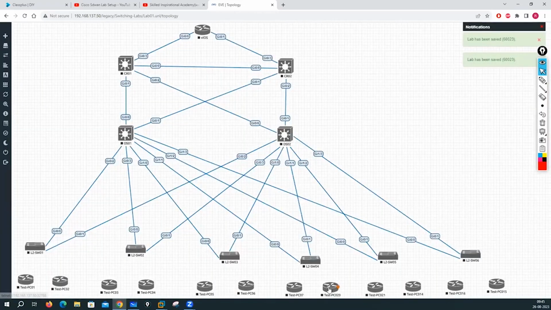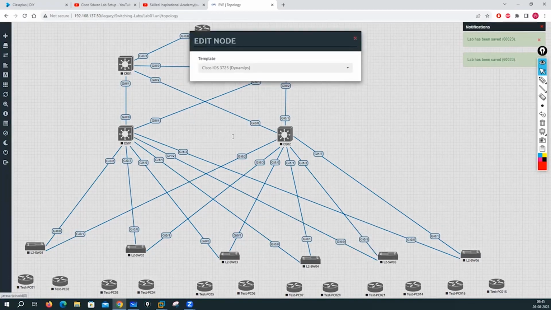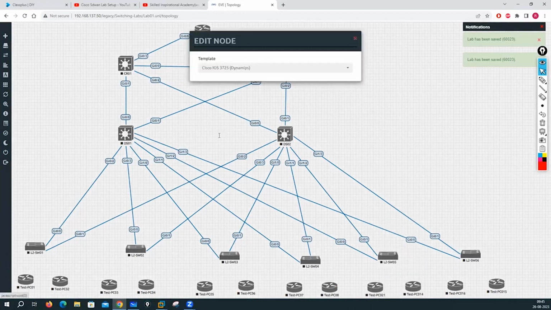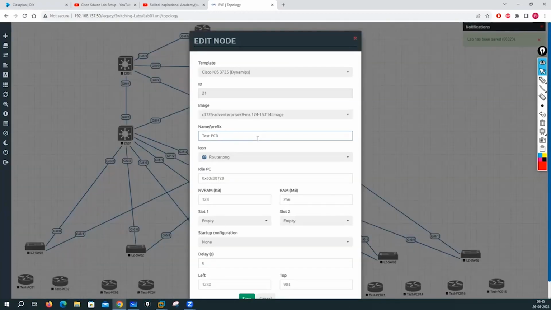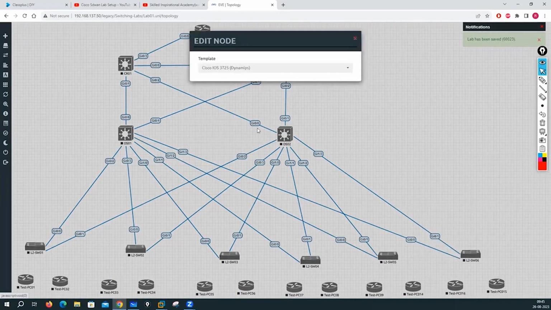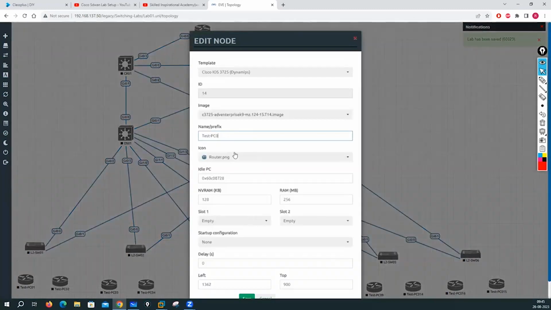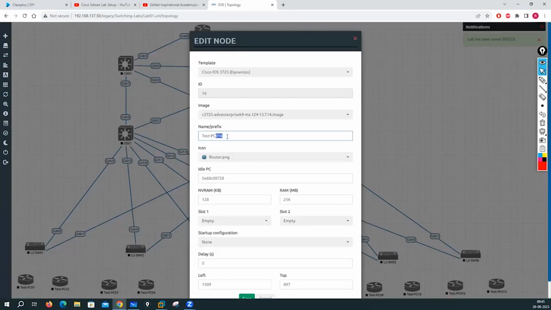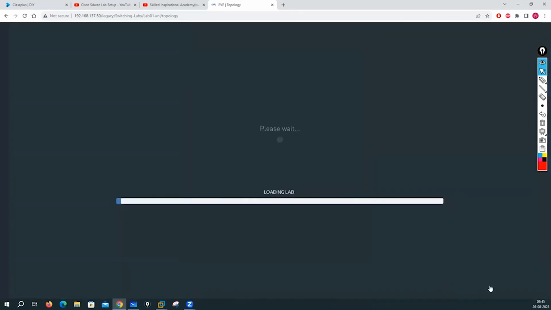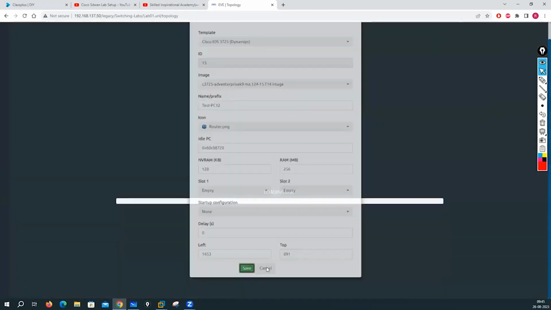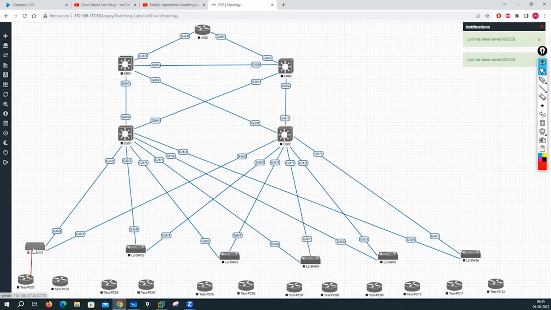Now let me add 8 here. Here we have 9. Then we have 10, 11, and 12. Easy only. You can connect.